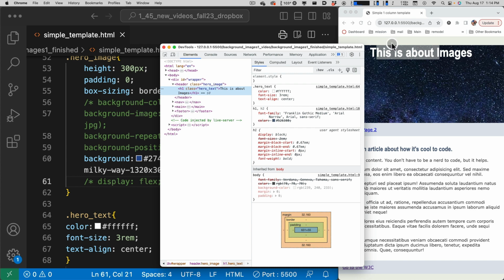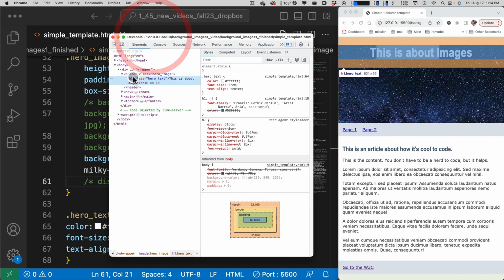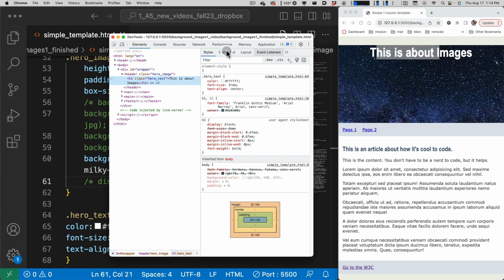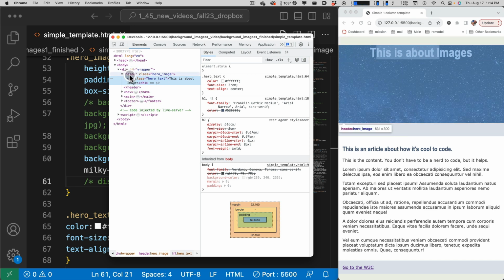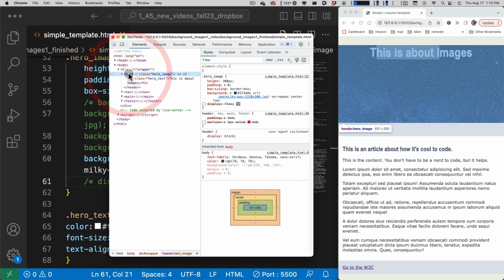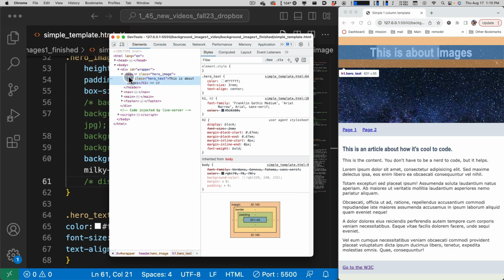And it kind of makes that space. That's where that space is coming from. Since the heading and the header, that's hard to say, are block elements, they go all the way across the container that they're in. So they're in the web page, basically, the viewport, the body, or the wrapper, actually. They're in the wrapper, so they go all the way across. That's what block elements do. They go all the way across until they hit the edge and then they stop.